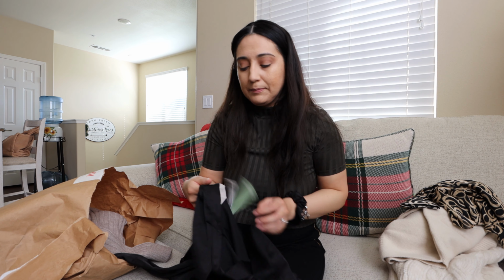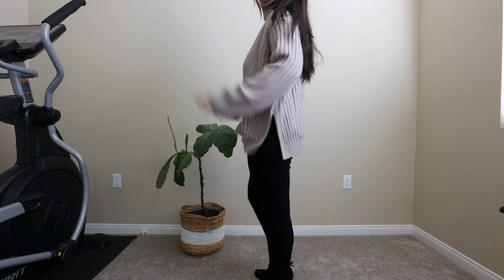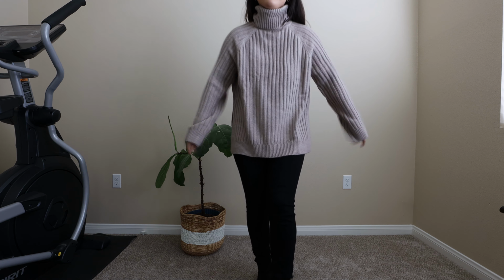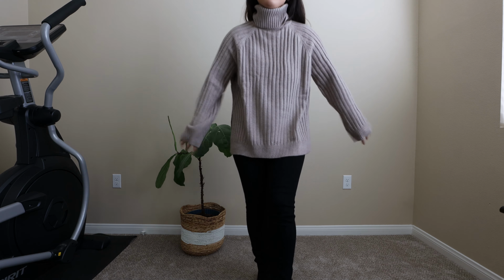And then lastly, I picked up this awesome cute sweater as well. I really like this one. I think I'm gonna change out of this shirt and wear one of my sweaters today because it is a little chilly today. I really like it. This is bouncy and flowy, and I like the length of the turtleneck. Really love the neutral color. Can't wait to wear this one. I think I'm gonna wear one of these sweaters today. But that is the H&M Winter clothing haul.